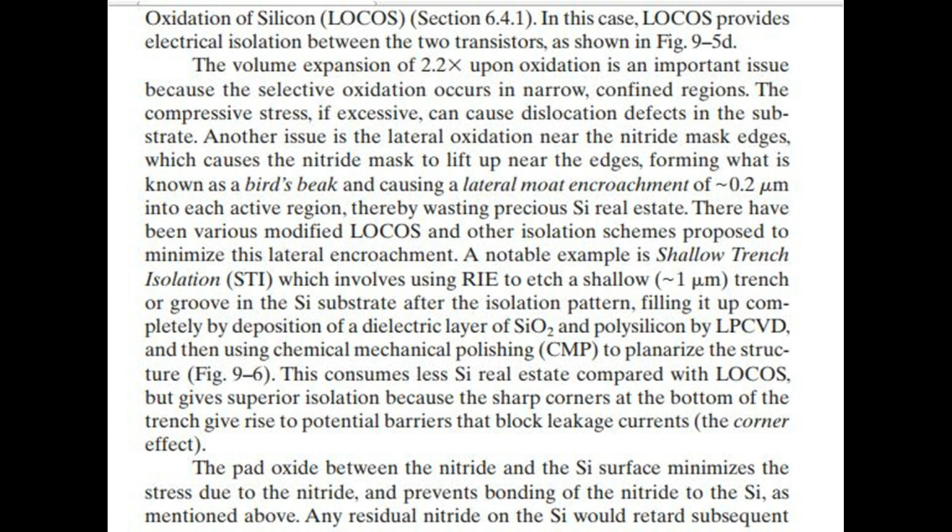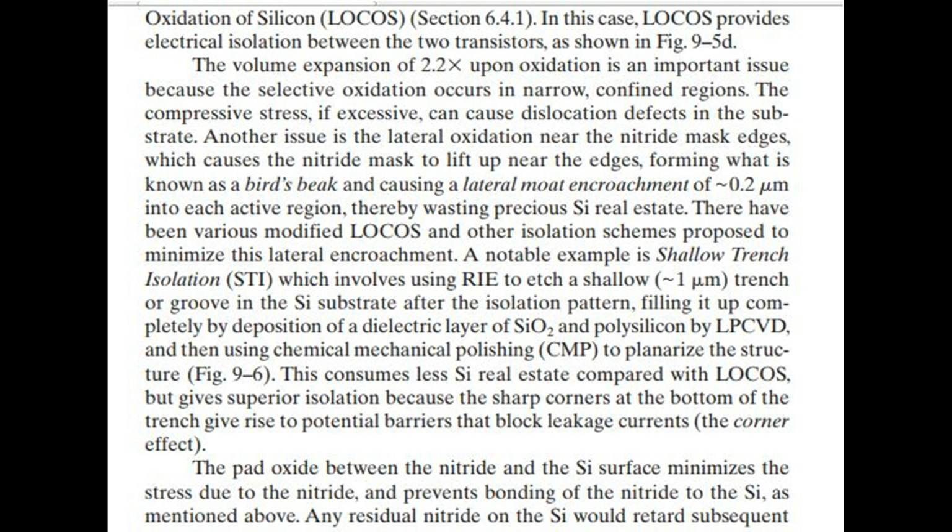The volume expansion of 2.2x upon oxidation is an important issue because the selective oxidation occurs in narrow, confined regions. The compressive stress, if excessive, can cause dislocation defects in the substrate. Another issue is the lateral oxidation near the nitride mask edges, which causes the nitride mask to lift up near the edges, forming what is known as a bird's beak and causing a lateral encroachment of 0.2 micrometers into each active region, thereby wasting precious silicon real estate. There have been various modified LOCOS and other isolation schemes proposed to minimize this lateral encroachment.